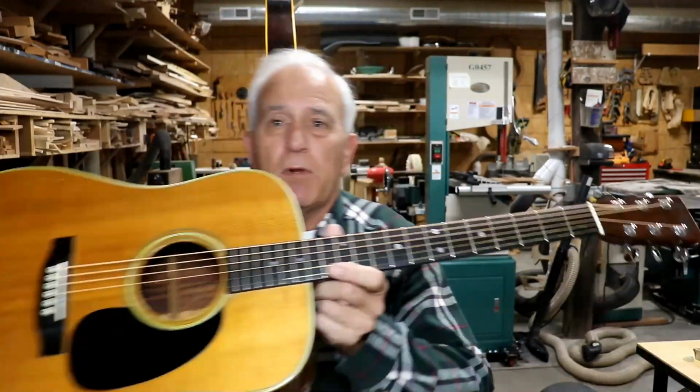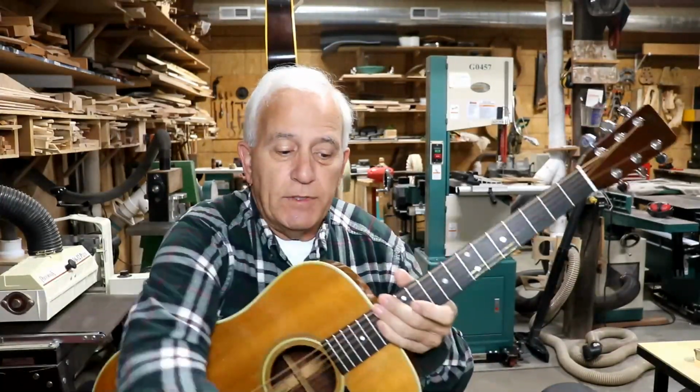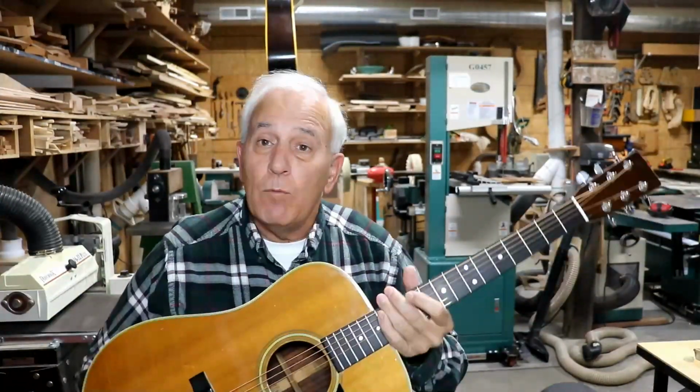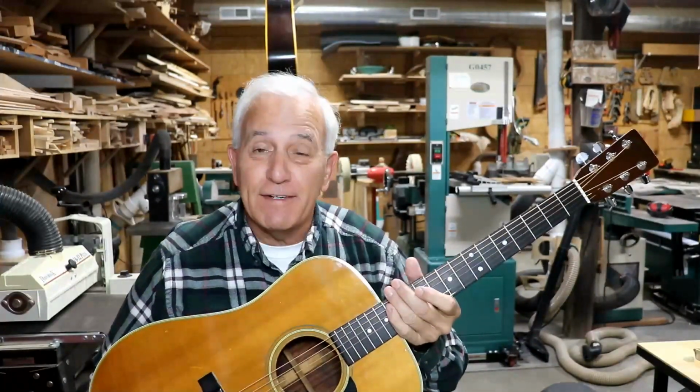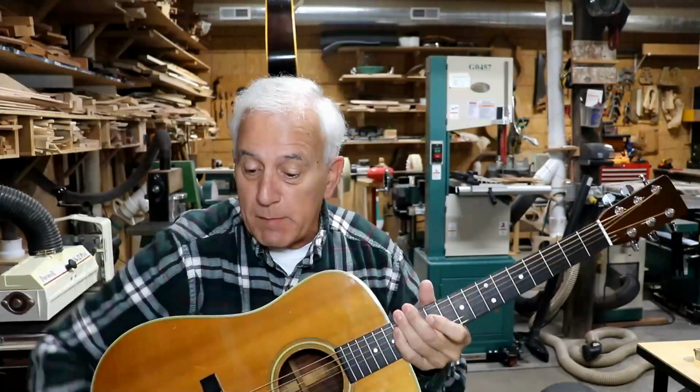One of the instruments that I've got in the shop right now is this Martin D28, and I've already done a complete setup on this. So what I did to this in 1 hour and 10 minutes, believe it or not, I did all these things. I think I actually have them written down on this card so I can remember them.